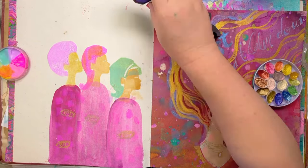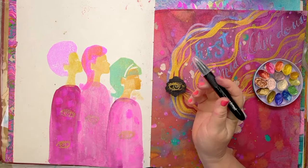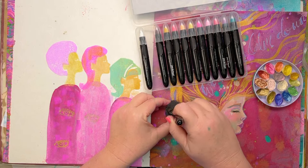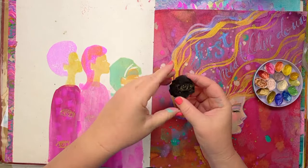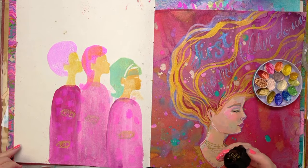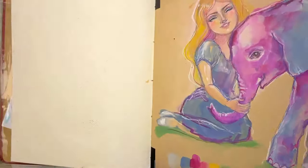And I just want to show you something else. So this is the eye that I've been playing with. And if you didn't see my video before, this is Marzipan Twists, these crayons. These are very, very smudgy, water-soluble crayons, that once they set, they're not water-soluble anymore. But I've just put that black crayon on there. I just give it one little mist, not a squirt, just a little mist. And I might do a little black eye here. Oh, do I like the gold? I like how they're all looking over and this one's looking over. I just want to show you this more than anything. But I might use that. Yeah, I'll just put it here.